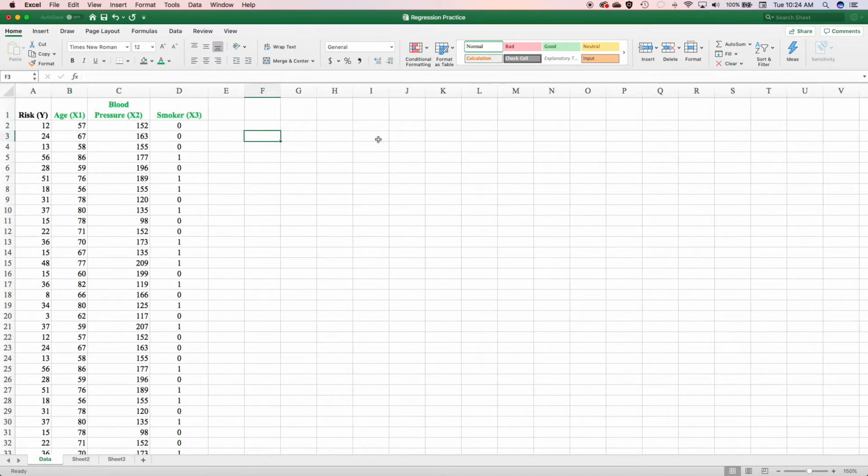Now, regression analysis is actually quite a simple process. What we're looking for is to test the hypothesis that each of these have a positive or negative risk. So we'll start with the hypothesis that we have a positive relationship between age and risk. That is, that we assume the older you get, the higher your risk. And we will put that against the null hypothesis that there is no relationship.